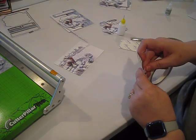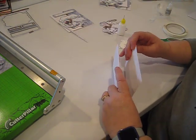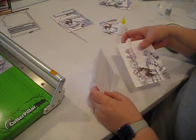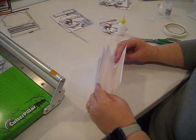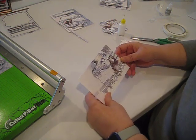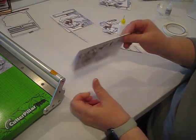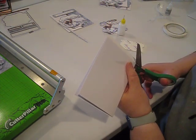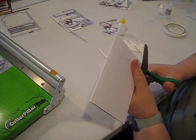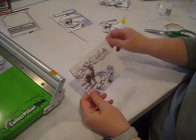So I'm going to add my tape here, and I'm going to pop this card face. In fact, I'm actually going to do it this way because I want it to match to the fold. Pop my card face on here so I get it nice and straight. That looks good. I've got a tiny bit of trim to do on the back side. So get rid of this little piece, and I have a tiny bit of overlap on the other side that I didn't really want, but I did. So that looks good.